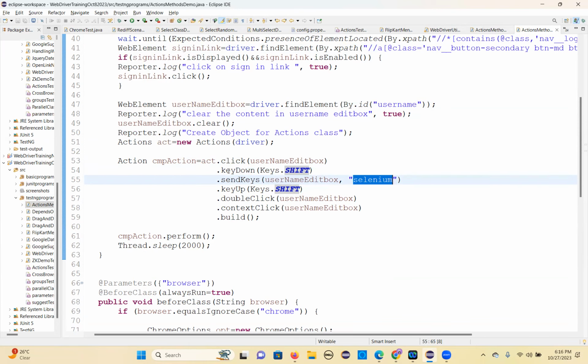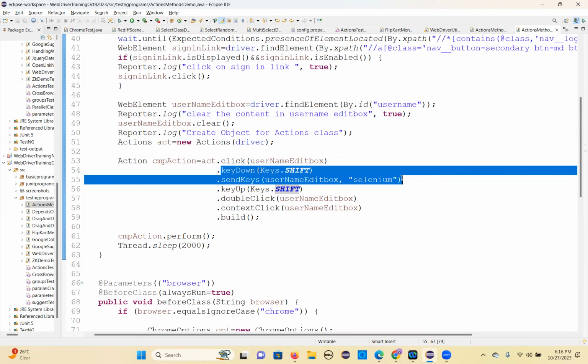Now, can you tell me what is happening here? You press the shift key, then you're typing. What will happen? If you press the shift key manually on the keyboard, then you type, what will happen? Uppercase letters. It will type in uppercase letters. This is one interview question.